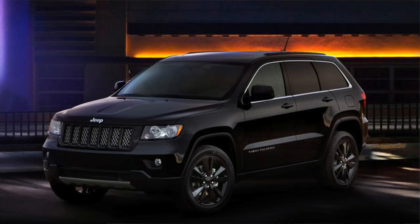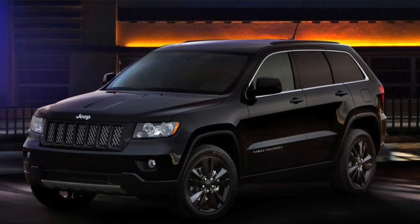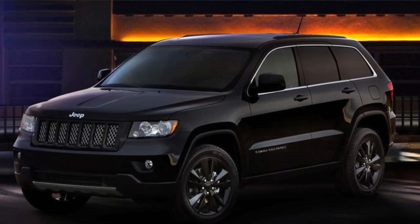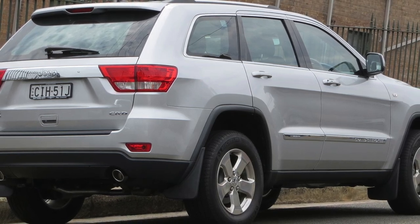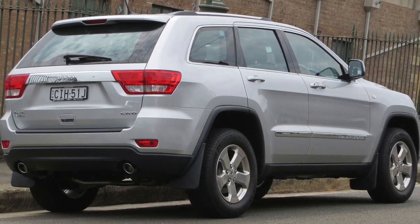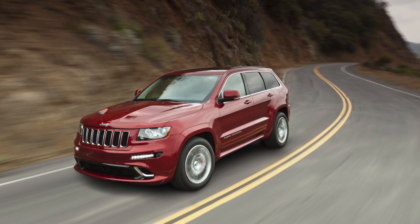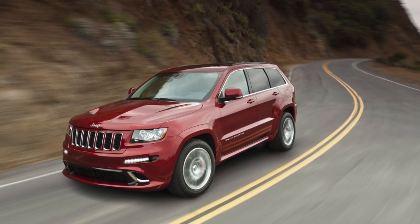Fourth car you should never buy is an early 2010s Jeep Grand Cherokee. The fourth gen Grand Cherokee is similar to the Ram 1500 of the same era. The Grand Cherokee seems to have complaints across the board, especially when it comes to electrical problems. Electrical issues, as I've kind of sadly learned from firsthand experience, can be very expensive and difficult to diagnose. And Consumer Reports also gave the Grand Cherokee a 1 out of 5 reliability rating. So that's pretty bad.